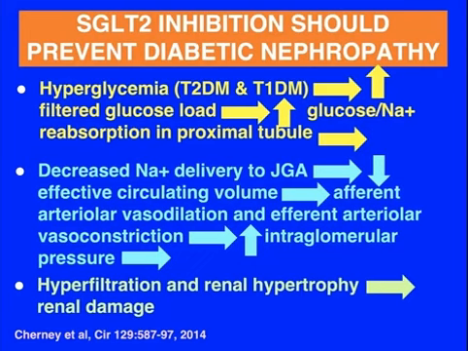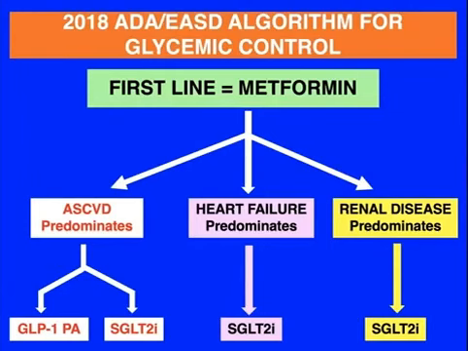Now, the abundance of evidence from these cardiovascular outcome and renal outcome studies have now changed the American Diabetes, European Diabetes Association algorithm for glycemic control. So they still recommend metformin as first-line therapy. For those of you who know my background, I actually disagree with this. I like metformin. In fact, I'm the one who single-handedly brought metformin to the United States in 1995. But metformin is not my first drug of choice in diabetic patients. I prefer GLP-1 receptor agonists, SGLT2 inhibitors, and pioglitazone. But nonetheless, now the ADA still stays with metformin.